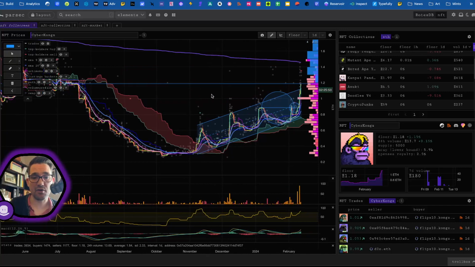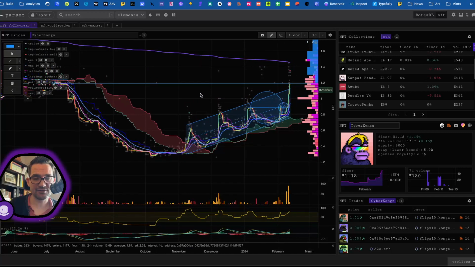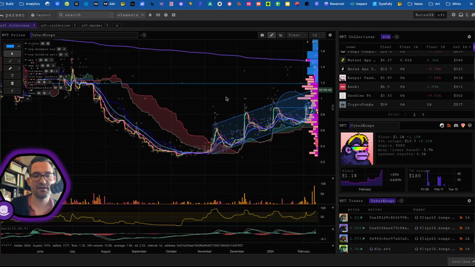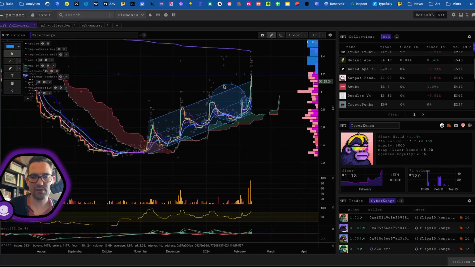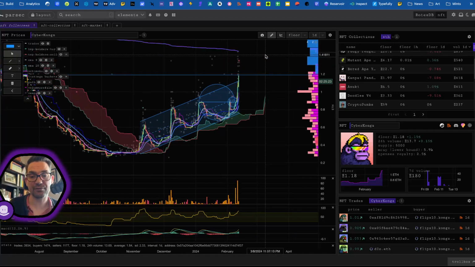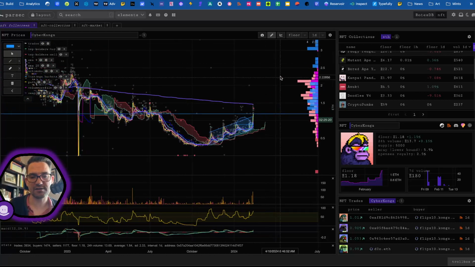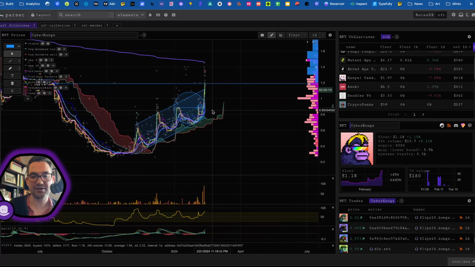What I'm really looking at now for CyberKongz is it's almost developing into a much larger cup and handle, dating all the way back to like July, and so it's created this cup pattern in this period. And so if it takes this 1.8, pulls back and kind of ranges here for a bit, we could be looking at early to mid March as possibly being a really large breakout for CyberKongz.